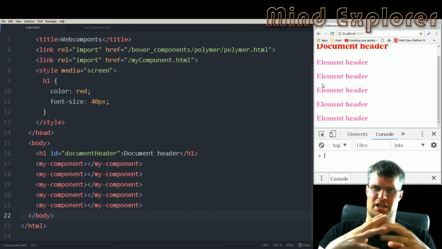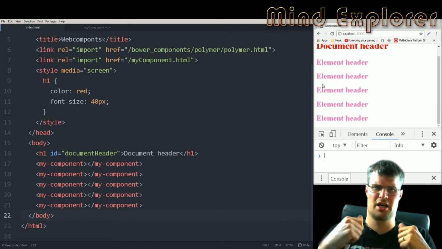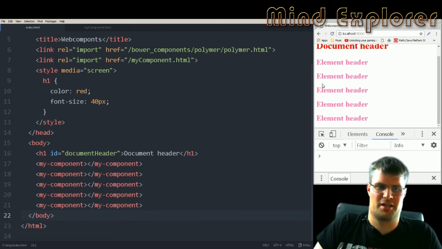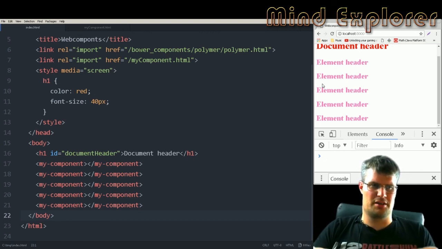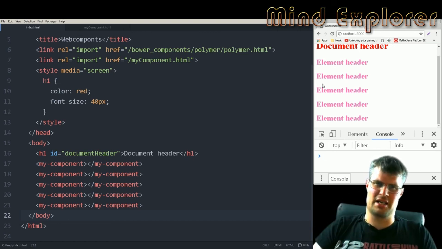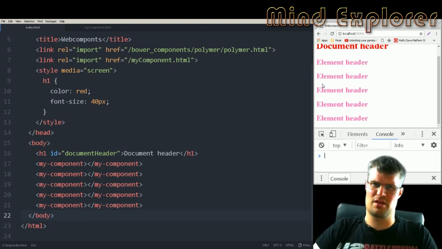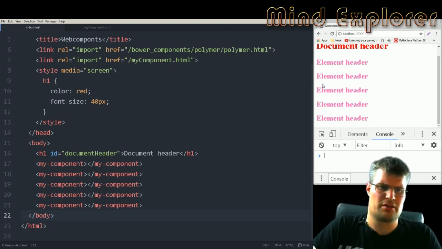But if they actually come to a consensus and create this specification, it would be great, because I think the separation of adding your components in different files is so useful, and without the imports it's hard to actually have your templating with your JavaScript code. So I really hope that they will do that in the future.